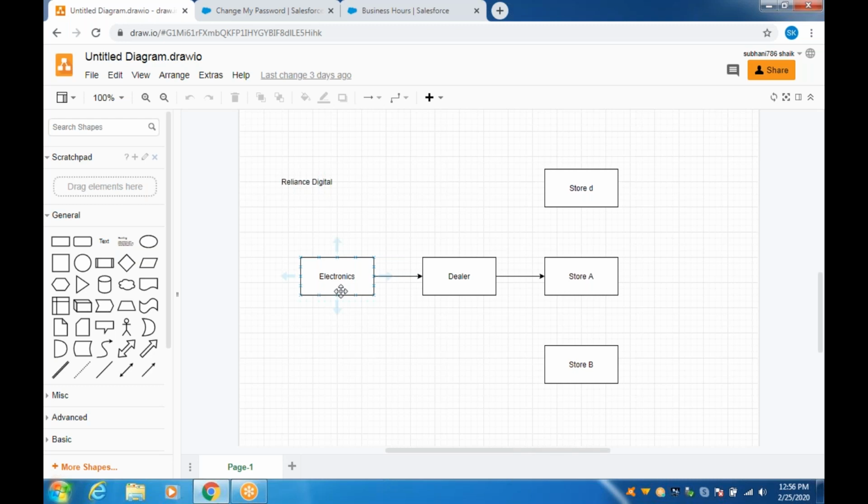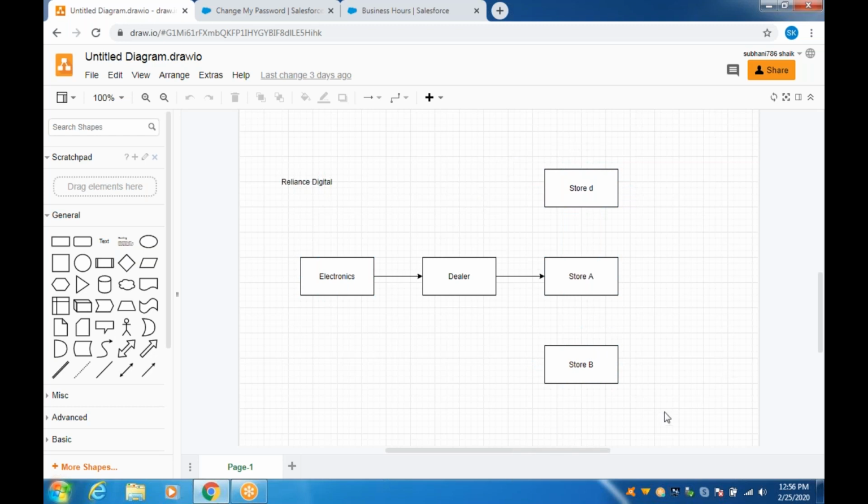They are not tying up with other brands like Apple or Samsung. For shipping products from the company to the stores, they have their own dealer mechanism. These dealers take care of shipping the products from the company to the stores.